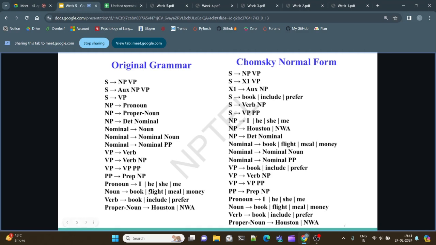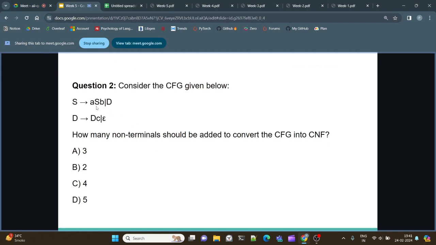In this example which Sir had shown, all the words in the lexicon, if you remember, were the terminals. Similarly, A and B are like that. They appear at the last step of derivation. You cannot further derive anything from a terminal. So they're like a terminal node. Are all the doubts clear?